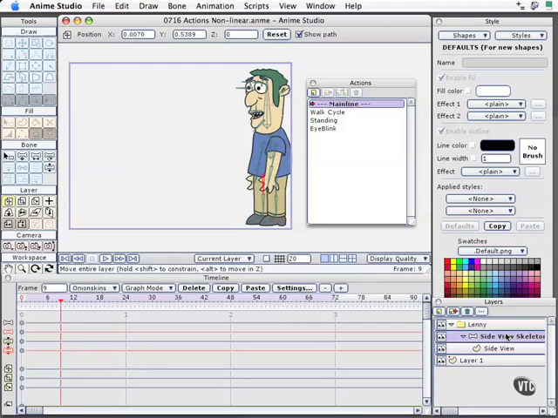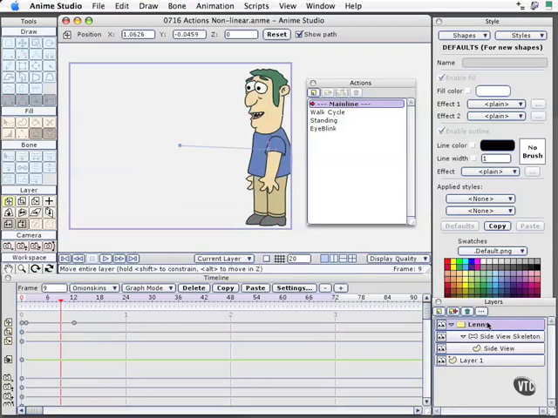If we come back to the side view of skeleton, that goes away. We don't see a keyframe. And if we come to the very top level of Lenny, then we can see that happen right there. So Lenny's standing. Let me go ahead and put in a couple more blinks. We can see Lenny blinking as I scrub the timeline.